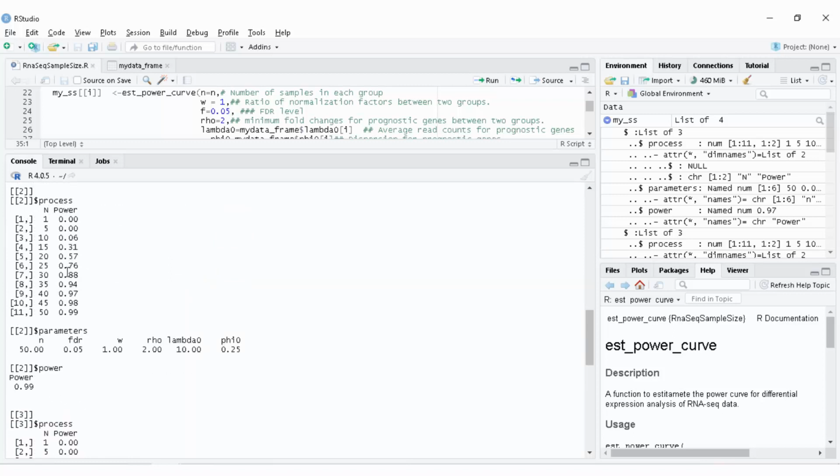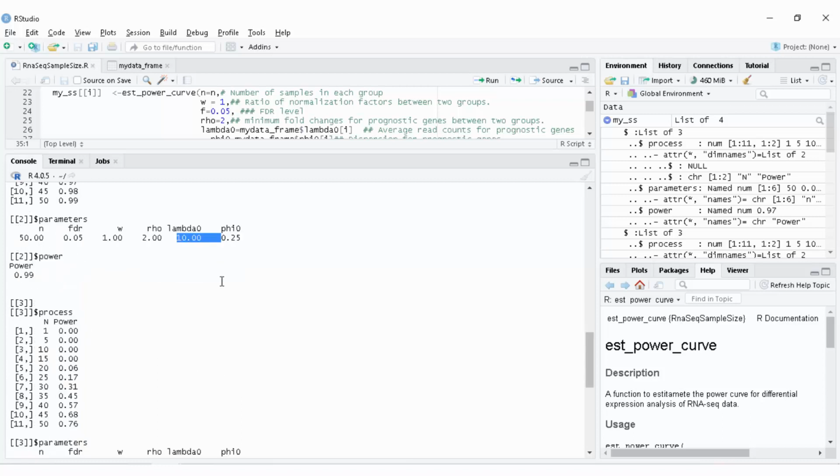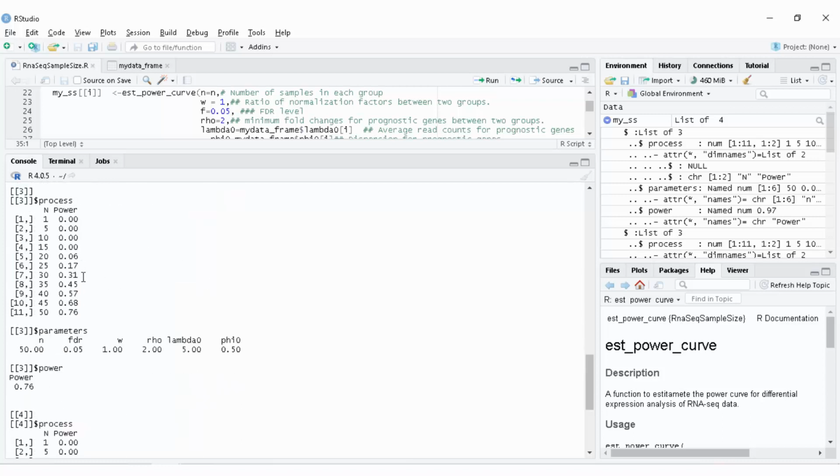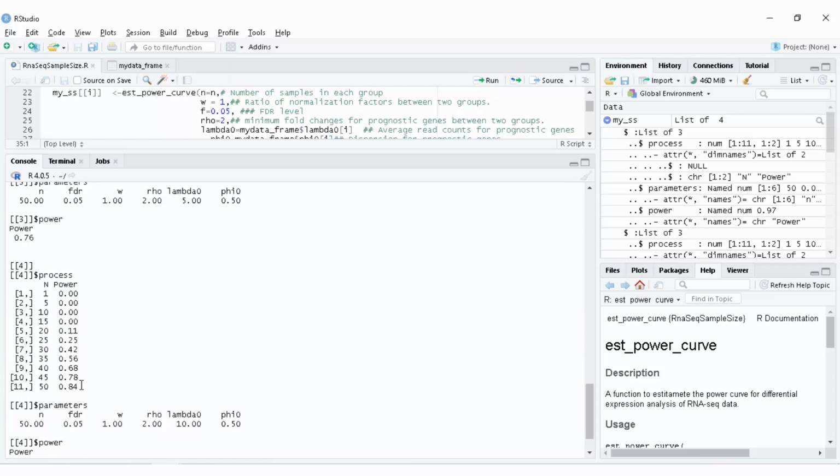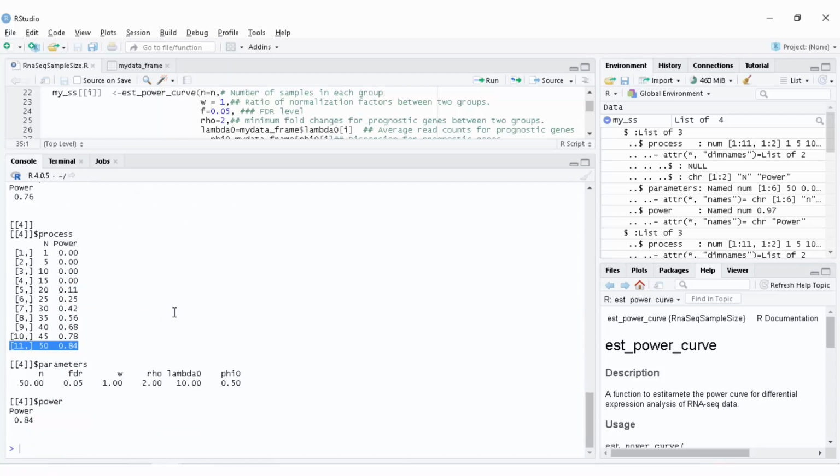For the second simulation, you can use a sample of 30 if phi is 0.25 and lambda is 10. For the third simulation, even 50 does not give you sufficient power. And for the fourth simulation, you can use a sample size of 50.